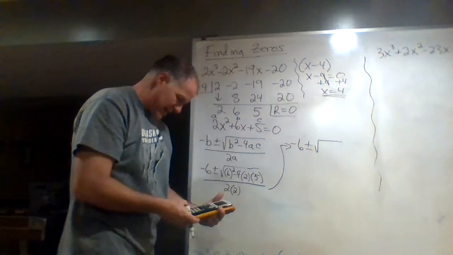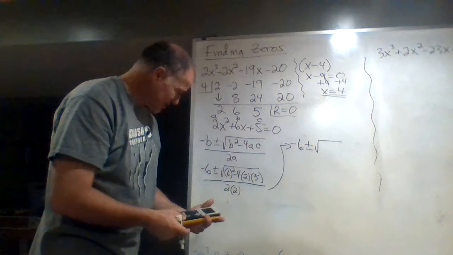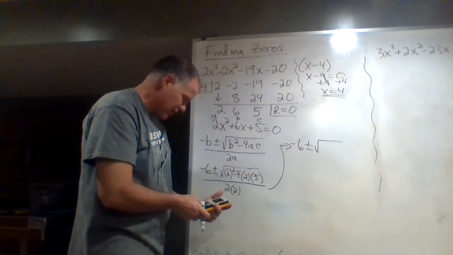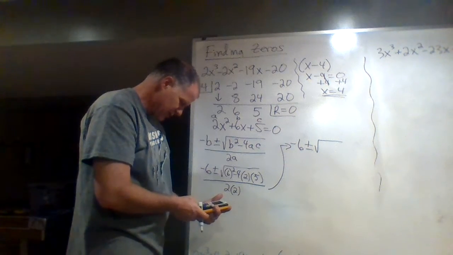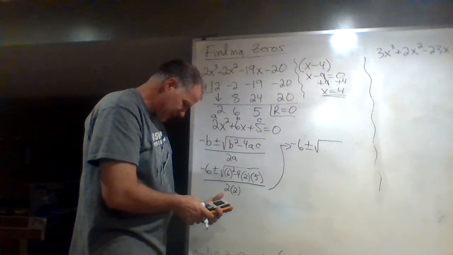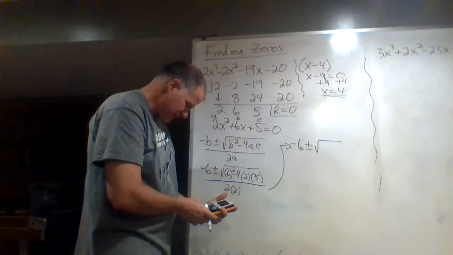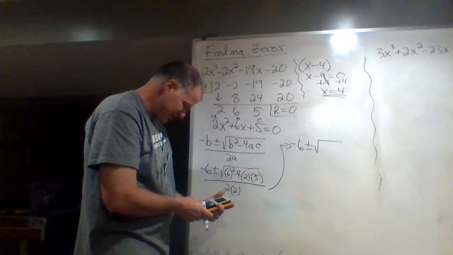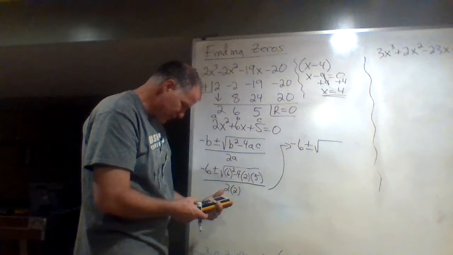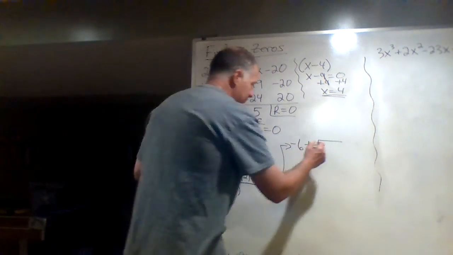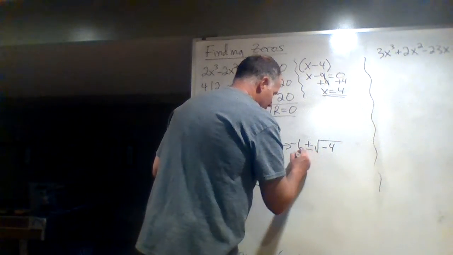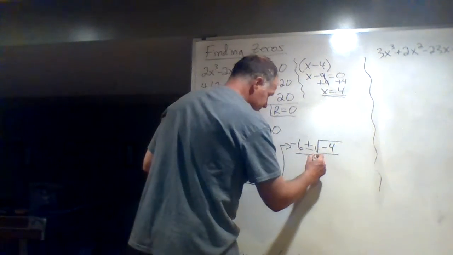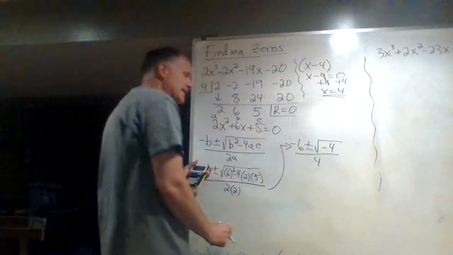Okay, I'm going to grab my calculator. I know that you don't necessarily have one, but you can use that Google calculator on your phone or on your Chromebook. So parentheses 6, parentheses squared, minus 4, parentheses 2, parentheses 5, boom. Okay, a negative 4, all over, okay, 2 times 2 is 4.